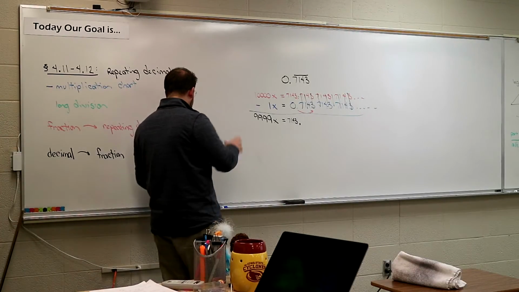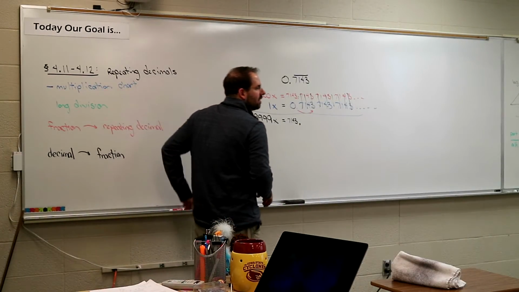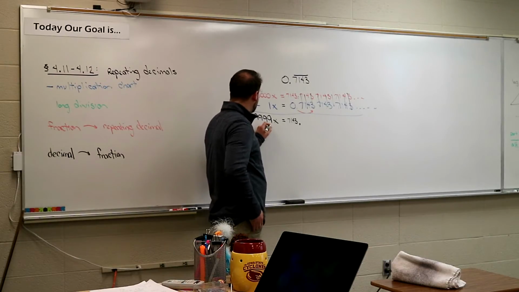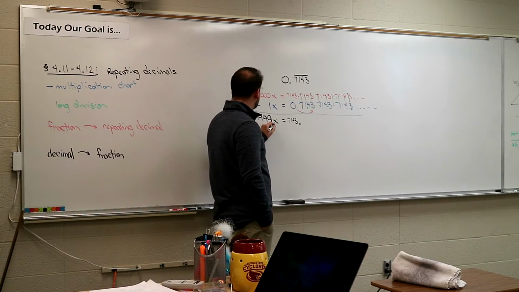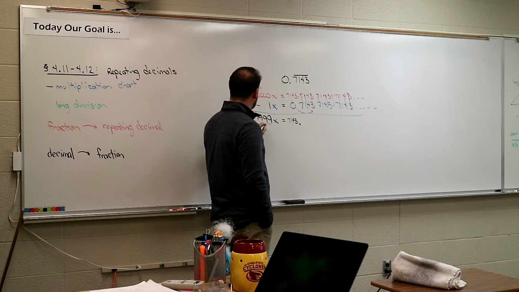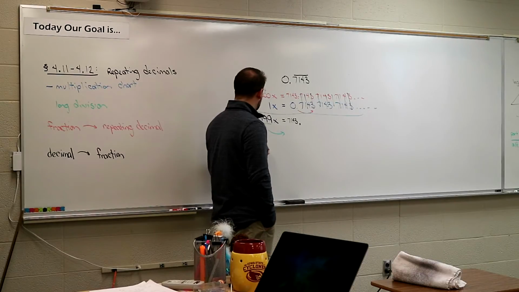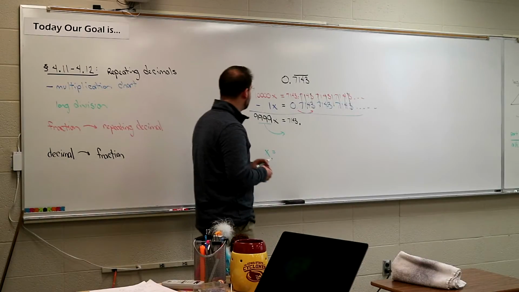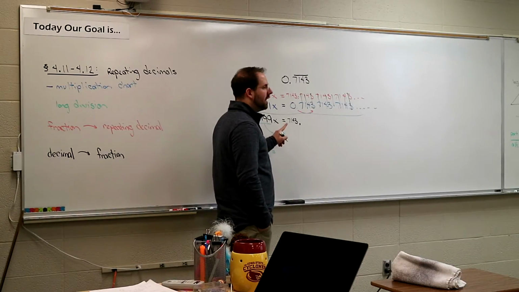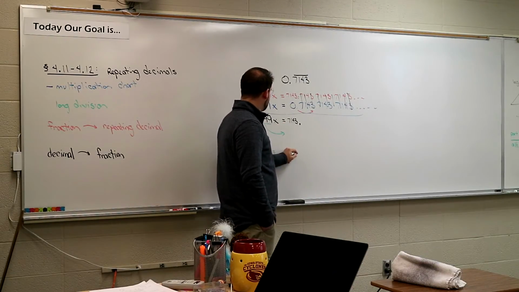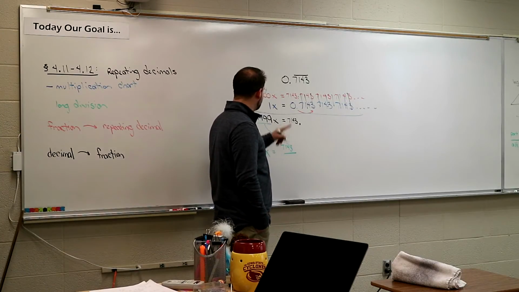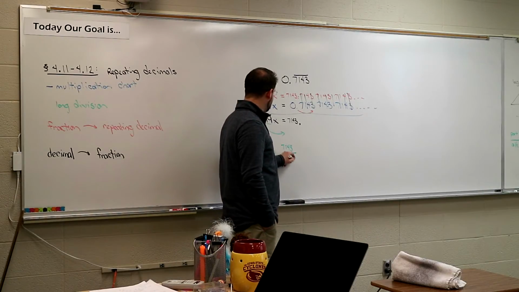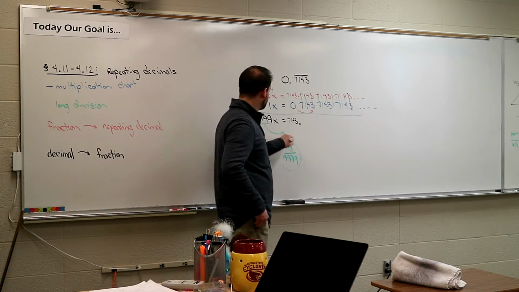And then the last step, I have to move what number across? Because I have to solve for x. If I want to get this x by itself, what number is attached to it? 9. Yep, that number goes to the other side, you put it on the bottom. So what is my fraction now? It would be the 9 on the bottom. So what's the number on the top? 9,999, the top number. There's your fraction.